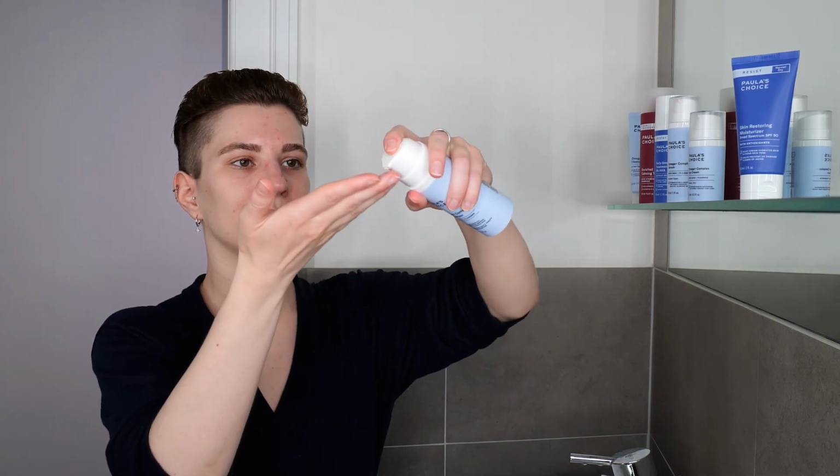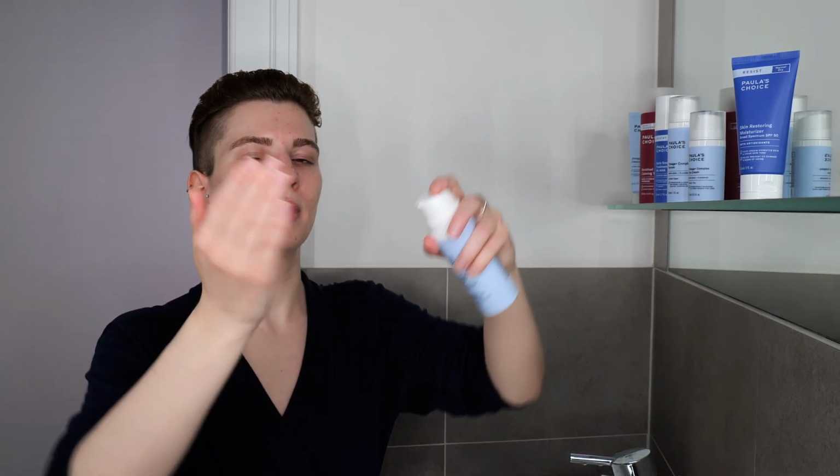But again, please do not overdo it. It's really important that you just can gently and thinly apply it all over your face and neck, and maybe your décolletage as well if you want to include it. So this would be about 2 pumps. Use it between your fingers and then evenly and gently blend it all over. Now once you have applied your moisturizer, then you're going to leave it on the skin. There's no need to wash it off. And this is the last step in your evening skincare routine.